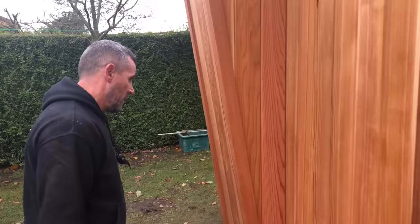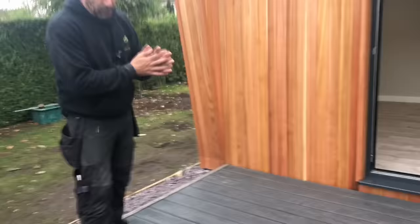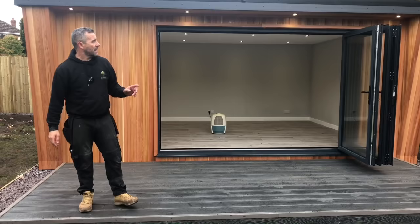What else have we done, John? Yeah, decking, composite decking. So we've dropped a 4x2 treated decking base on there and we've put on this composite decking as well. So it's very low maintenance, it'll just wash off. We've got a slate bed round as well. So that's it basically. That's the full build, start to finish, 15 days all in.